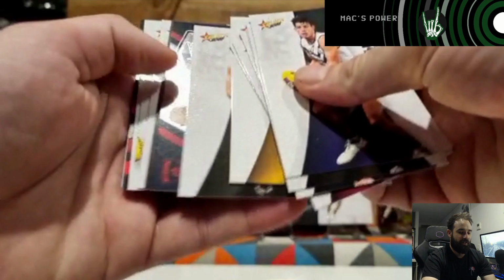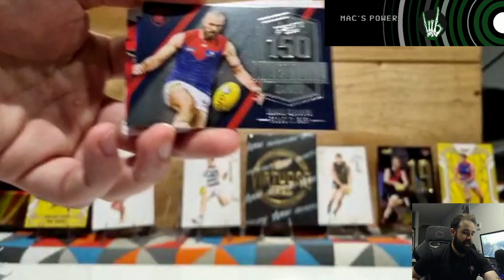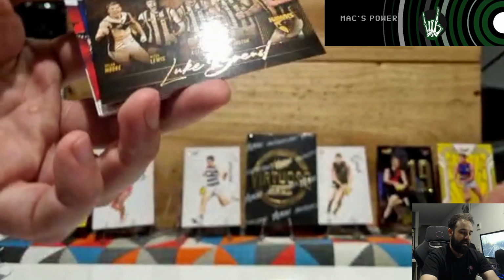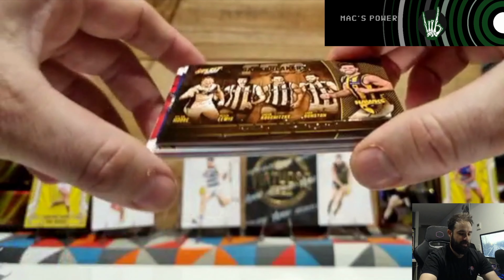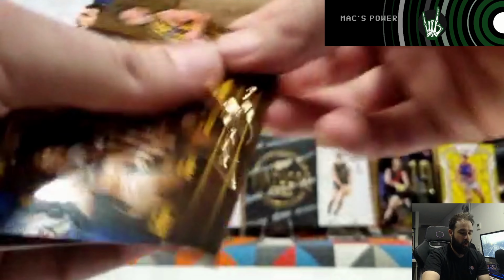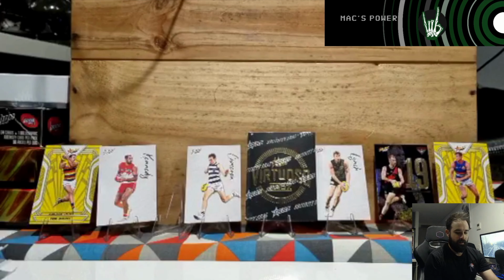All right, looks like we got another milestone card here. And it is Big Maxi Gawn, 150 games from the Demons. And we've got a, what is that? Luke Bruce. Game Breakers, forward 50 from the Hawks. A lot of cards here. Running out of room to put stuff. And this giant pile of rubbish next to my desk here.